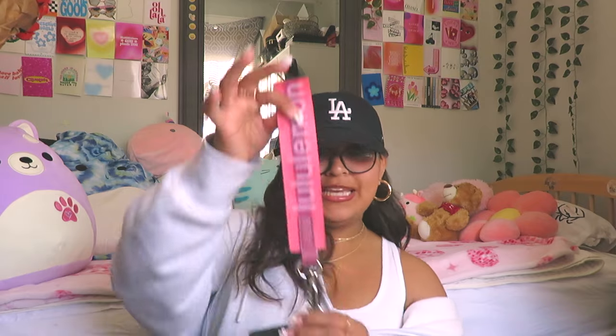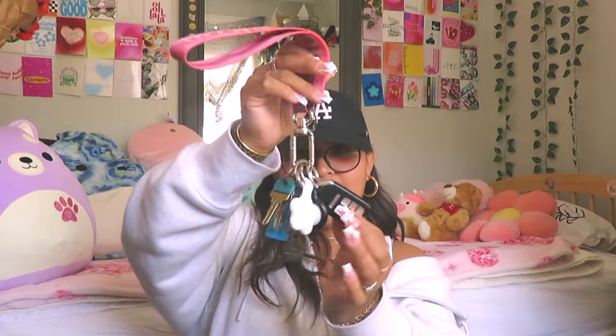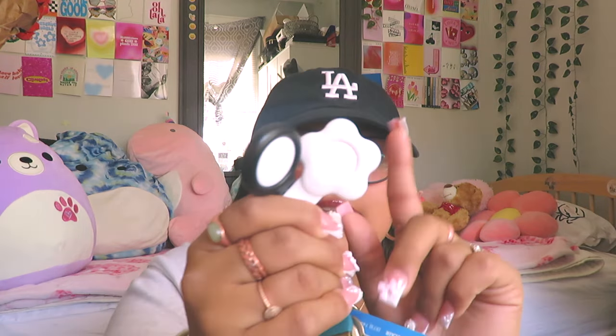Next are my keys and keychain. I recently got a new Lululemon keychain in pink — I want to collect all the colors eventually. On it I have my car keys, CVS and YMCA loyalty cards, my mail key, a tennis racket keychain, and two AirTags. One is for my main keys so I don't lose them. I'm still figuring out where to put the second one — maybe I'll add it to my wallet or get another attachment.